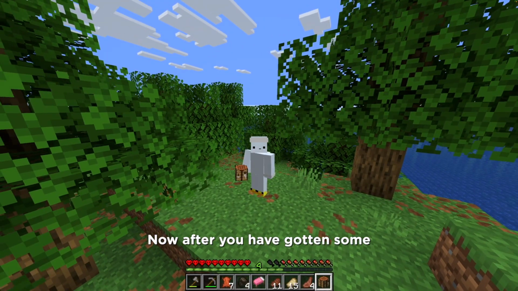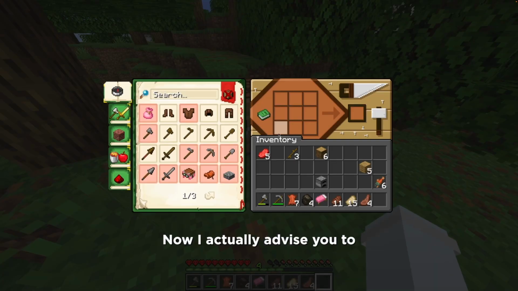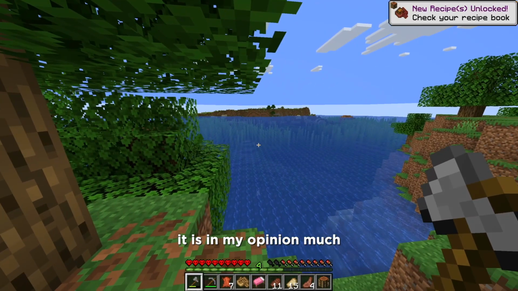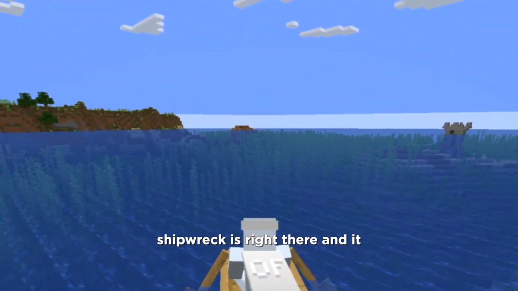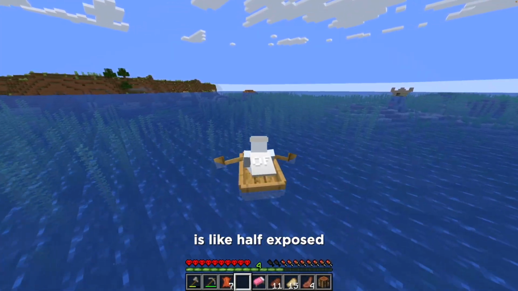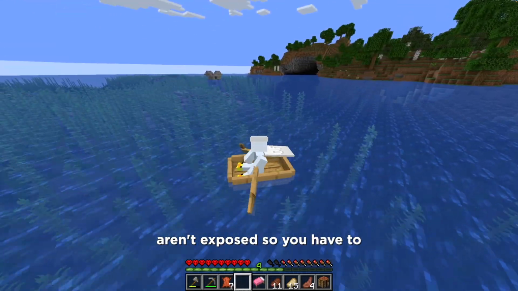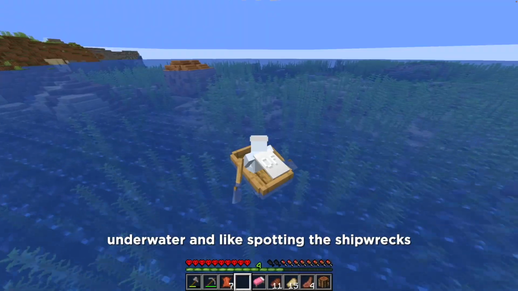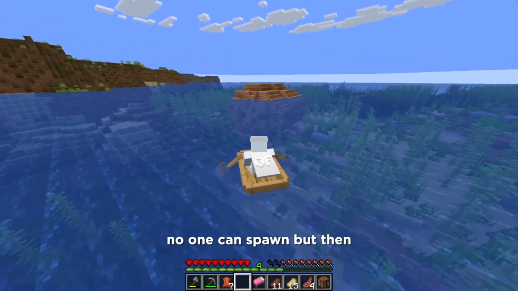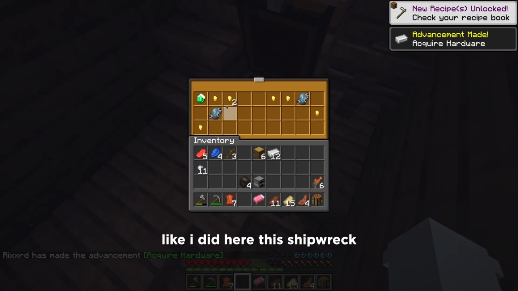Now after you have gotten some nice food, you will want to go and get some iron. Now I actually advise you to use shipwrecks to get iron because it is, in my opinion, much more safe. So here we can see one shipwreck is right there and it is half exposed. Most of the time the shipwrecks aren't exposed, so you have to be really great at looking underwater and spotting the shipwrecks. But on the water basically no one can spawn, so just go around the shipwrecks and you can get lots of stuff like I did here.